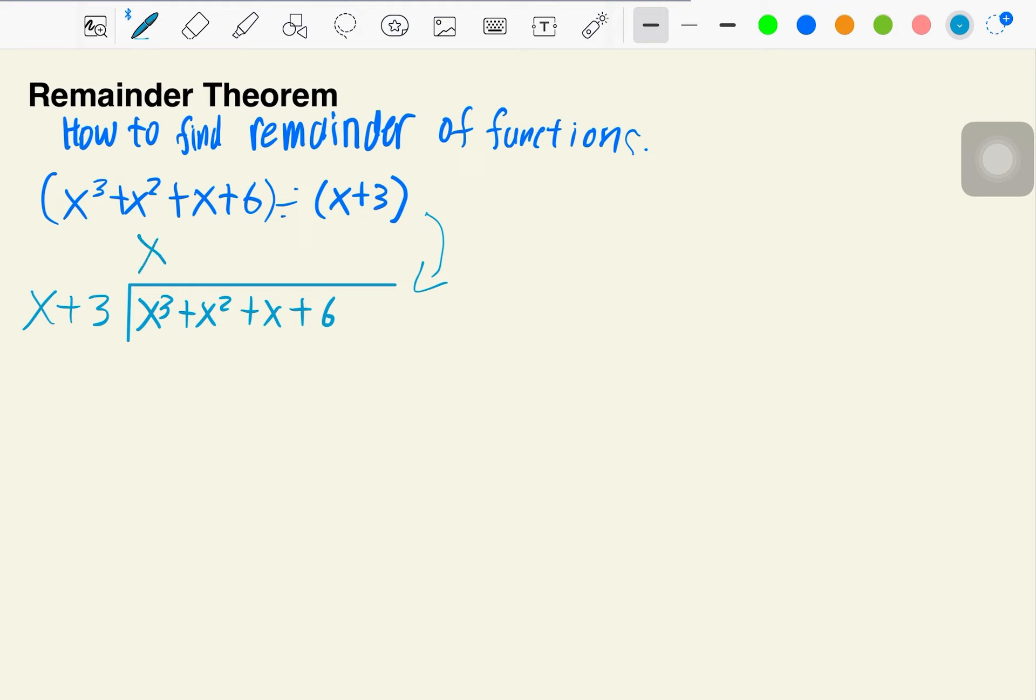Just like regular division, don't overthink some of the things on it. Bring the x down, just like regular division. This is how we're supposed to do it. At this point, it leaves you with the 7x. Bring the 6 down. I'm going to put 7 right here.